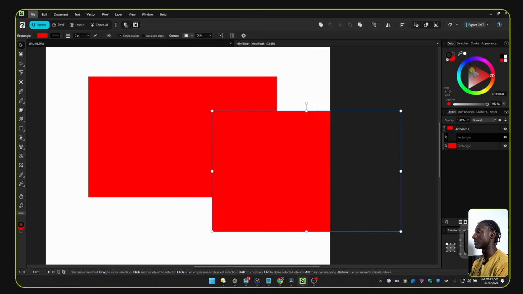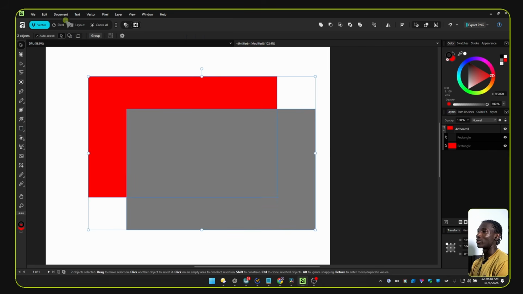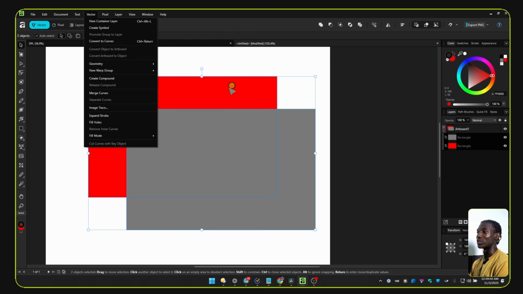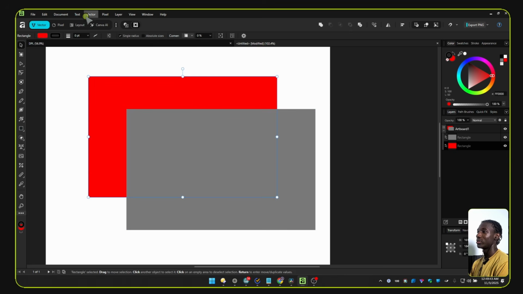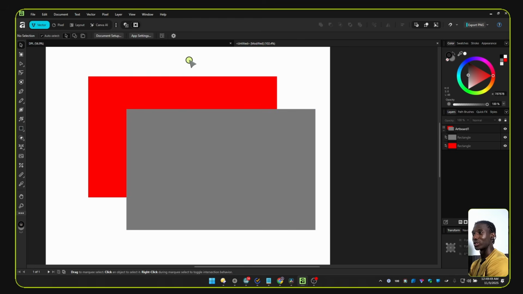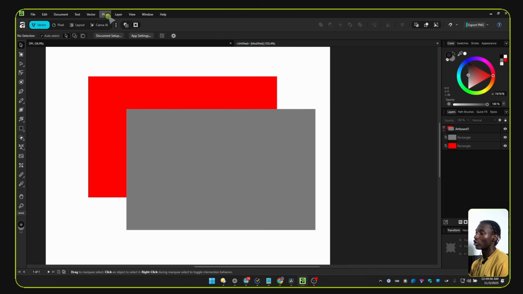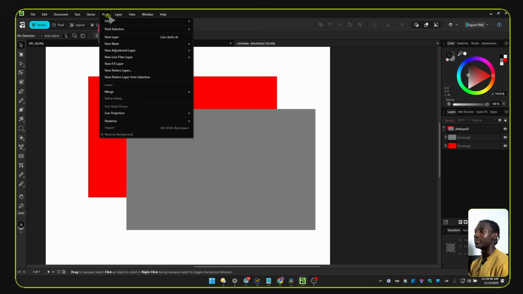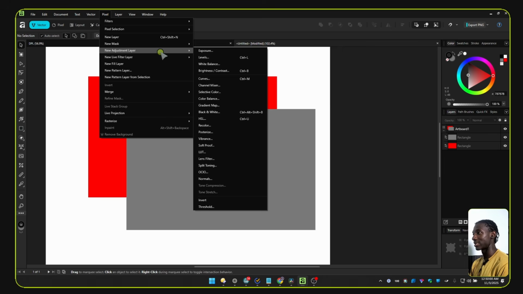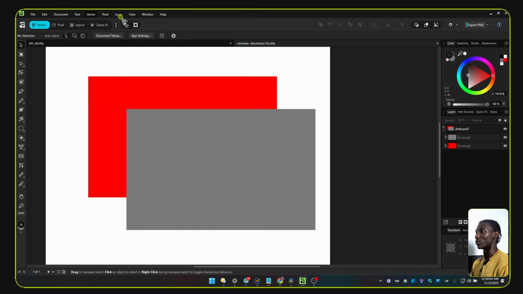So if I duplicate this, let's make this black or gray. Now if I select both of them, you see we have more options enabled. If I select just one, we have fewer. So this is for vector options. Pixel, already mentioned. When you're working with images, want to create a mask or adjustment layer, you're doing photo editing, the pixel menu is for you.